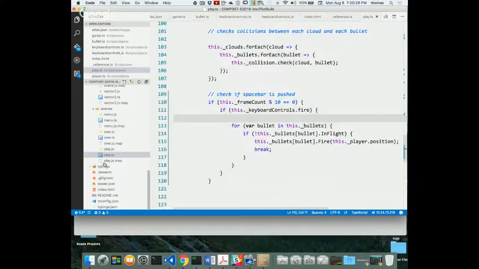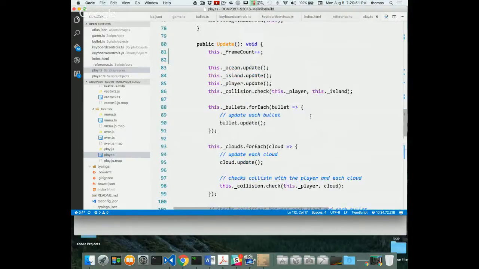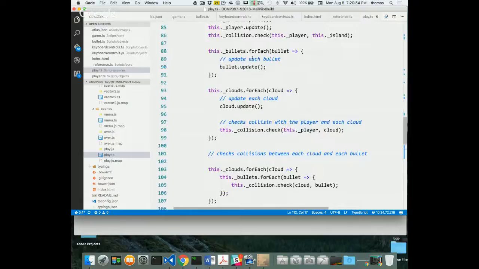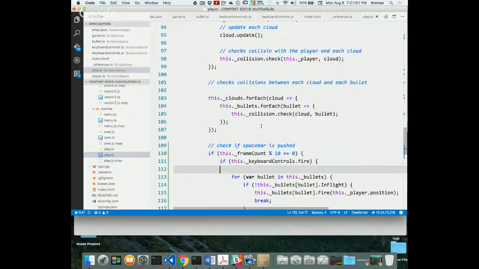Now you can see there's lots of piece parts. And this is why I want a bullet manager in the future. What if I want to implement the same bullet firing technique at another level? I can't do all this again, right? And that's why we have a bullet manager. Bullet manager should be totally separate from each level, right? It has nothing to do with this, so I don't have to check frame count. I don't have to do any of this stuff. All that stuff should be part of the bullet manager, right? And one thing you notice is I'm checking bullets for my collisions. All that collision checking stuff and everything else should be part of the bullet manager, right?